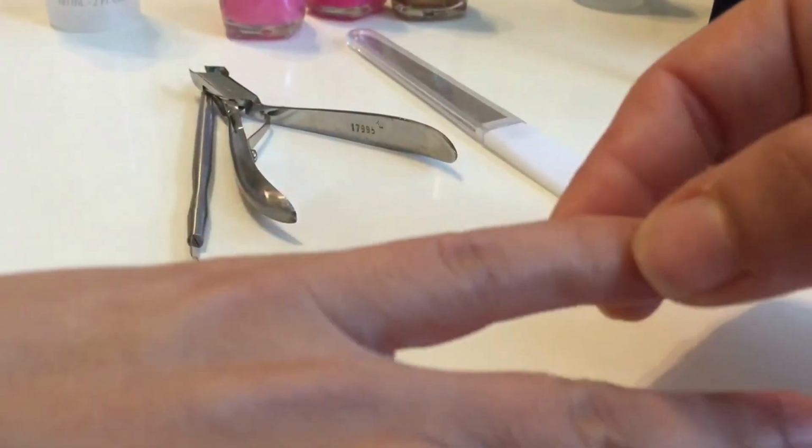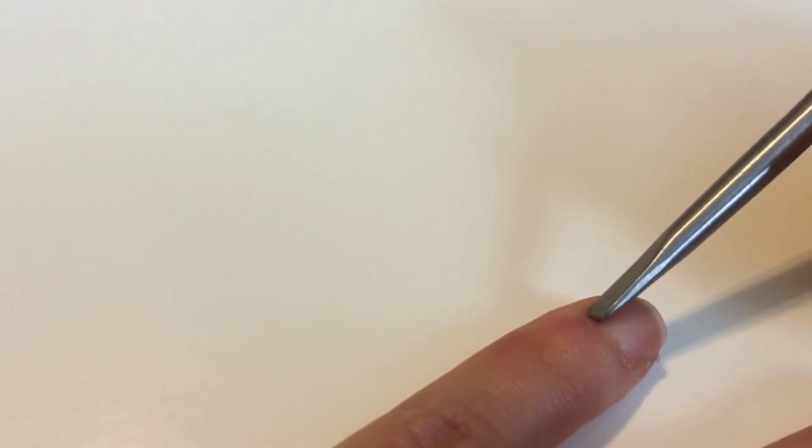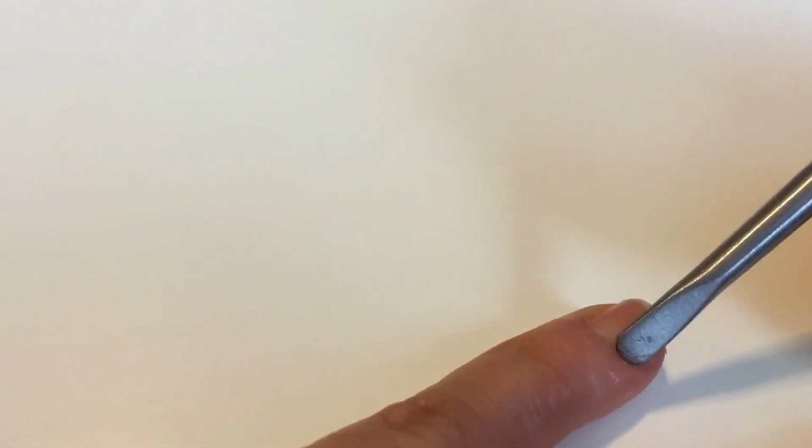Now just go ahead and gently rub it in there. And then you want to take that cuticle pusher, and the name of the game here is being gentle. Again, just push that cuticle back really gently, and you're just trying to push it back enough that the cuticle trimmer can get under it and just pull it off. So you don't want to damage your nail bed, and just push gently.